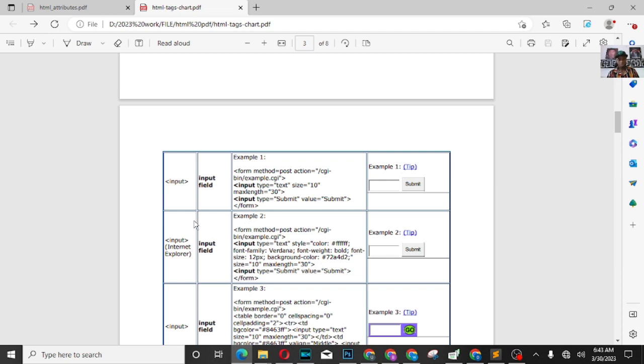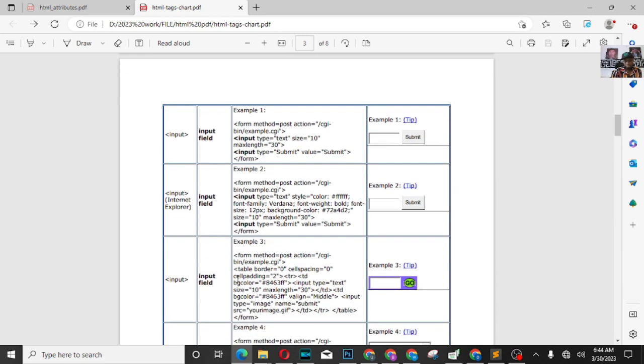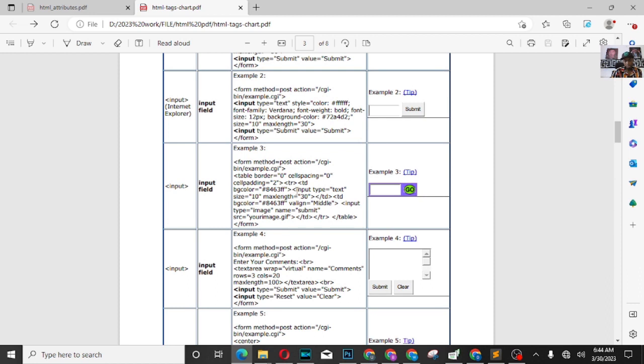So now the next thing we are going to do is, let me just show you. This one is an input field. That is an input tag. You understand? This input tag is used to create this type of box where somebody can type something, input something and submit. So this is an input tag. This one is also an input tag. This one is an input too. So another one, this one is also input. Let me show you all these code functions.